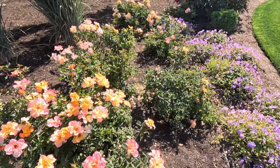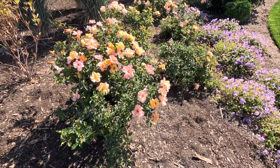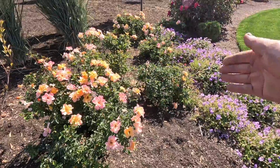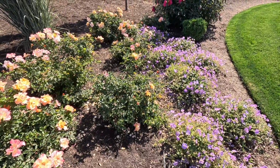There are 6 of them in this area. It's so funny how differently they're growing. Like this one on the far end is much larger. In fact, all 3 of them on the back side are larger, and then the front 3 are a little bit shorter. And it's not for lack of sun.